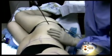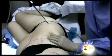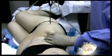And sometimes these videos are a little difficult to watch, but I would say this really demonstrates the fact that you're going back and forth a lot fewer times, which allows you not to have the swelling and the bruising that they oftentimes have afterwards. That's exactly right. With standard liposuction or even with Smart Lipo, we have to go back and forth quite a few times to remove the tissue. With the circular, vibrating motion of the cannula, we don't have to go back and forth nearly as many times. So we see a lot less swelling and a lot less bruising, and the patients have a much shorter recovery time. I'm not easily surprised by these things, and I've actually been surprised at how little swelling our patients are having a week or two out.